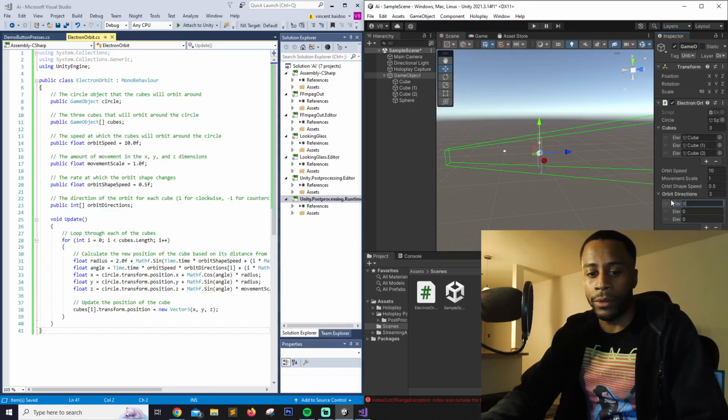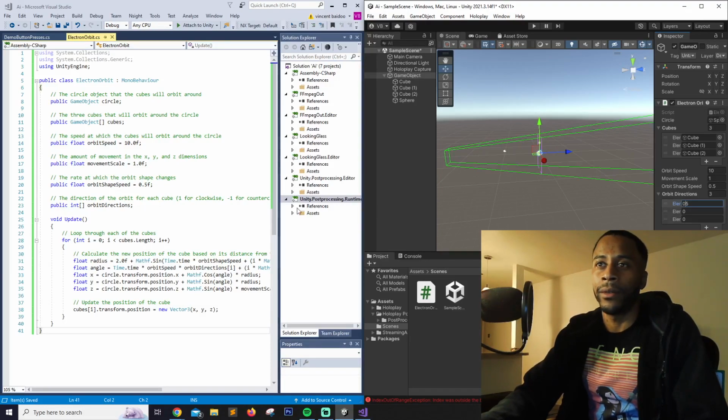So let's do 0.5. What did it say here? 1 for counterclockwise. So yeah, 1, minus 1.5.